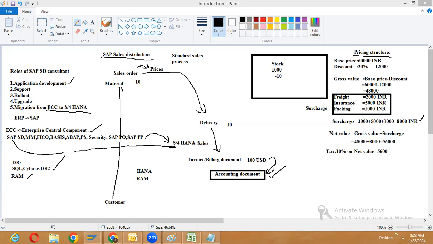So it is basically to ease the user's job. These Fiori applications are compatible with almost 99% of devices. So that's why every time the user doesn't have to log into the SAP system or to a laptop in order to make some transaction. Even by using a mobile application, they can do the transaction within a fraction of seconds. That's how it is.